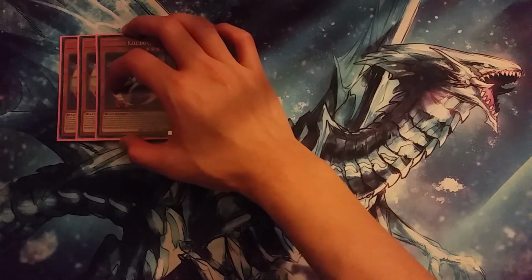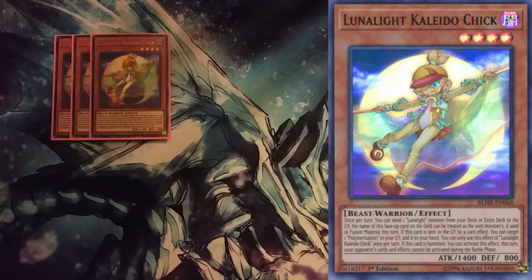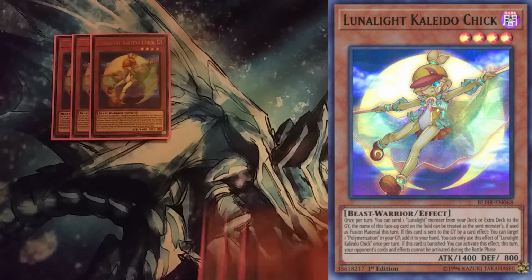So we've got 3 copies of Lunalight Kaleido, and I'm going to do something a bit different with this video. I'm going to have the full card text on the right side of the screen, so that if you aren't familiar with these cards, or you're new to the channel, you can read the cards as I explain, because I'm not really going to be explaining the cards themselves, but more the theory. Anyways, 3 Kaleido, that's pretty standard. I don't have to explain that one too much. It's your graveyard setup, can't be Ash, not once per turn, everything that you want in a card pretty much.